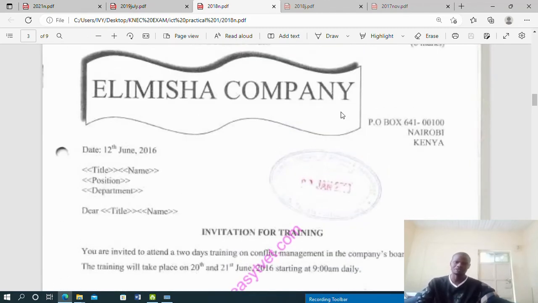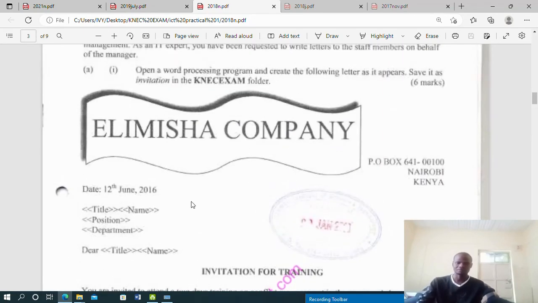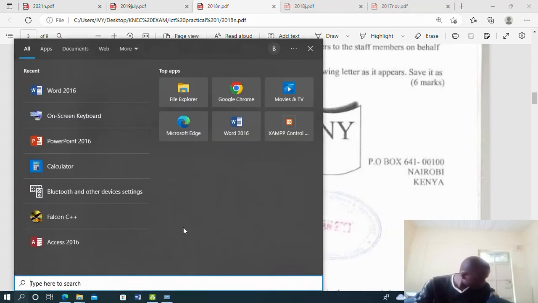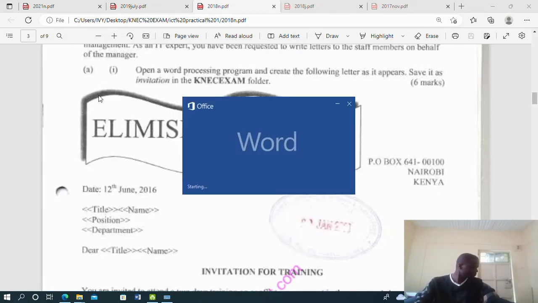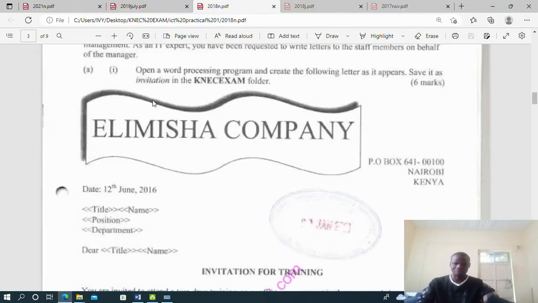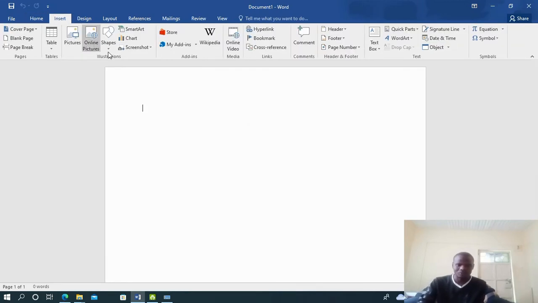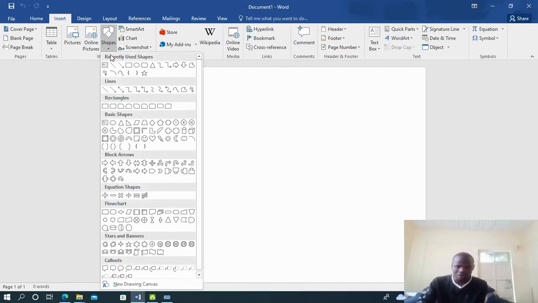So this is a shape. It should not give you worries. We'll start very fast. Microsoft Word document. I need this shape, so let's see if I can get it under Insert, Shapes.